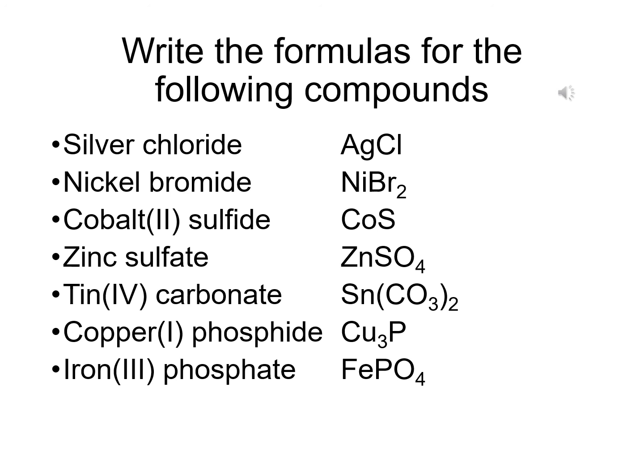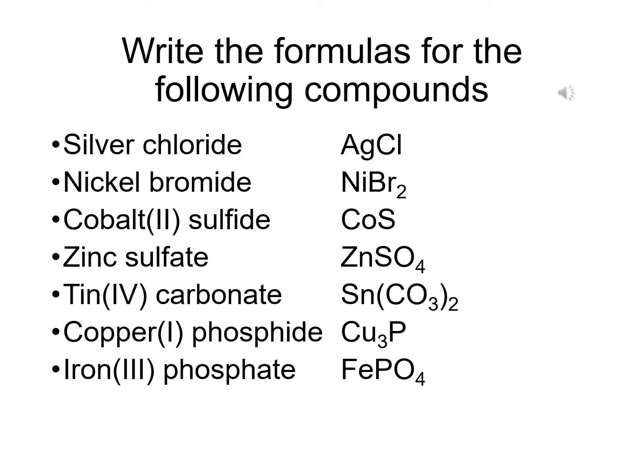Next, we have cobalt 2 sulfide. So this tells us cobalt will have a +2 charge, and it's combined with sulfur, which forms a -2 ion, as group 6 elements do. And so we have 1 cobalt at +2 and 1 sulfur at -2 for cobalt 2 sulfide. Next, we have zinc sulfate. We learned on our polyatomic ion sheet that zinc has a +2 charge on its ion, and we know that the sulfate ion has a -2 charge. So we need 1 of each, 1 zinc and 1 sulfate in this formula.